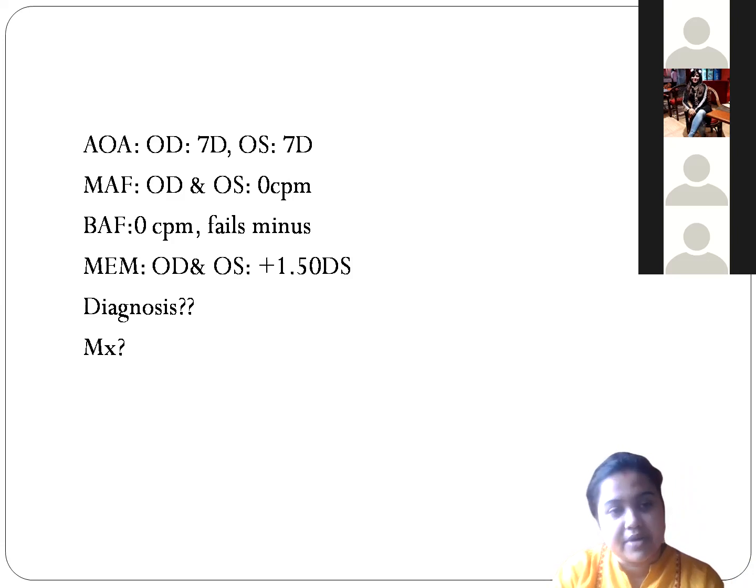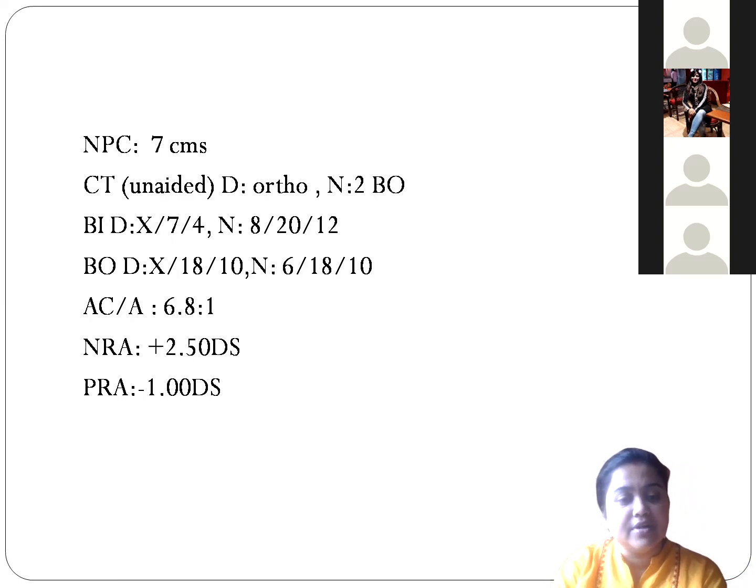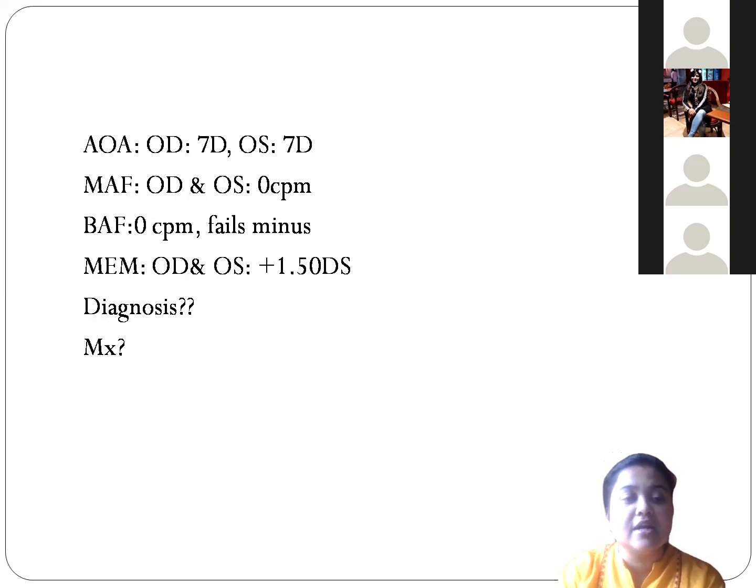Yes, ma'am. Right. So the amplitude of accommodation is very low. Also, the accommodative facility is 0. Binocular accommodative facility is also 0. Why? Because see this PRA value, it is only -1. So if we select the +-1 flipper also, the patient cannot clear that -1.